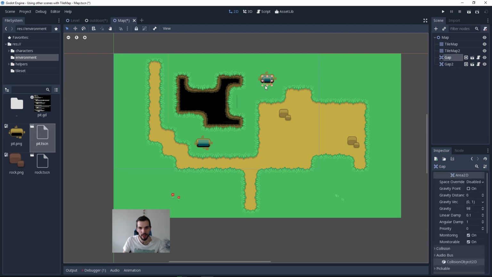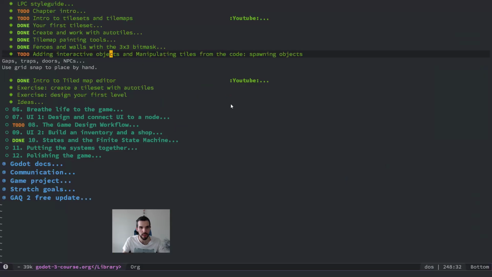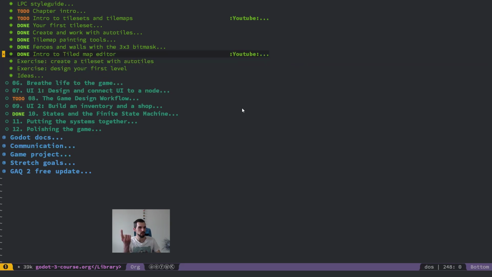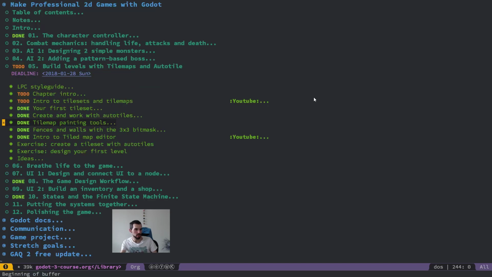Inside the map directly, yeah, you instance scenes. So instead I'm going to show it in the intro video, and I think that'll be a much better place, because you're getting it on YouTube. It'll make for a slightly longer video, but that's a good thing to do. By the way, this one is done now. And this way I can also meet the deadline, which is tomorrow. There we go.